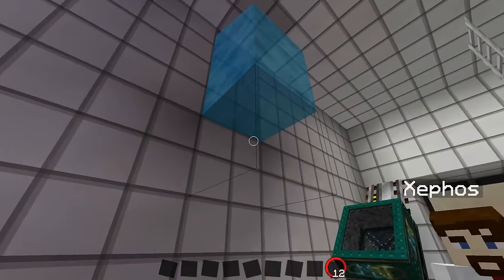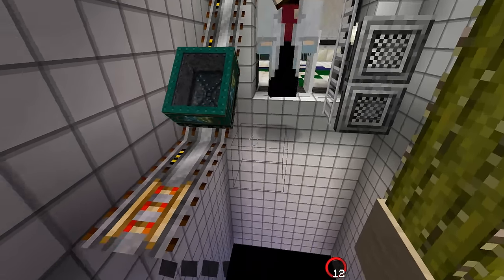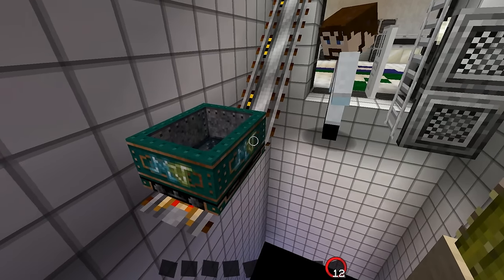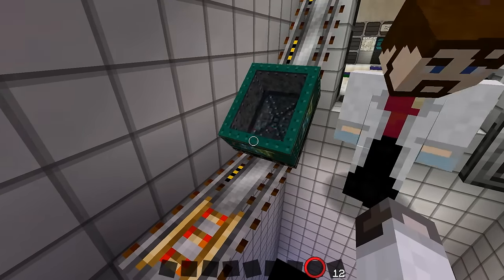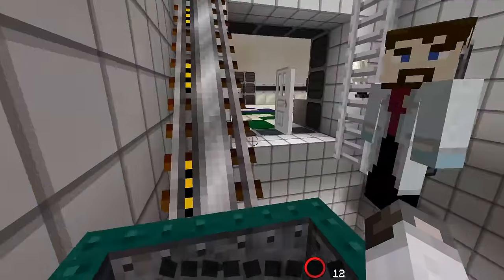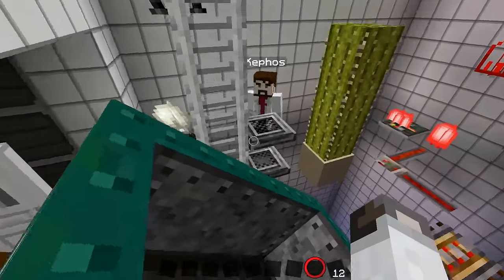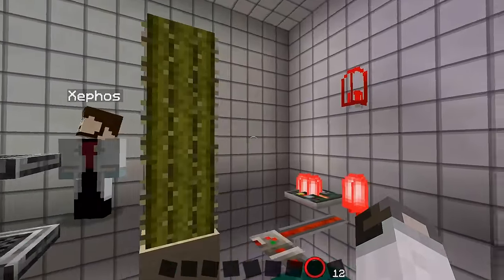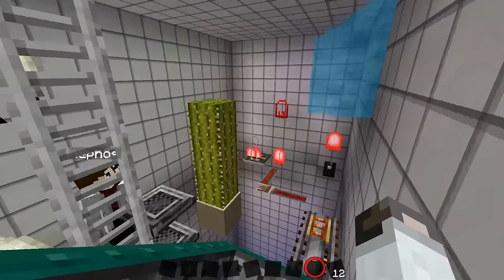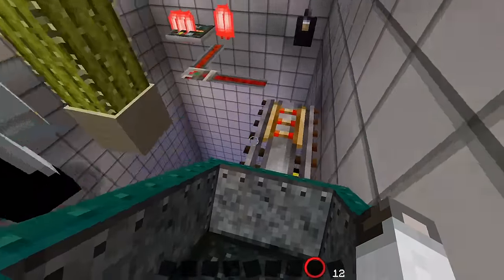Now, you might have noticed this is actually a single-player mod, and we're playing it in LAN mode, which is very, very clever. But more on that later. As you can see, there are invisible blocks we're standing on. There are invisible blocks that we built minecarts up. And there are invisible blocks behind this ladder. They're everywhere. There are invisible blocks with torches on. I'm surprised we could actually move in this room. There are invisible blocks holding this bit of water up. It's amazing.